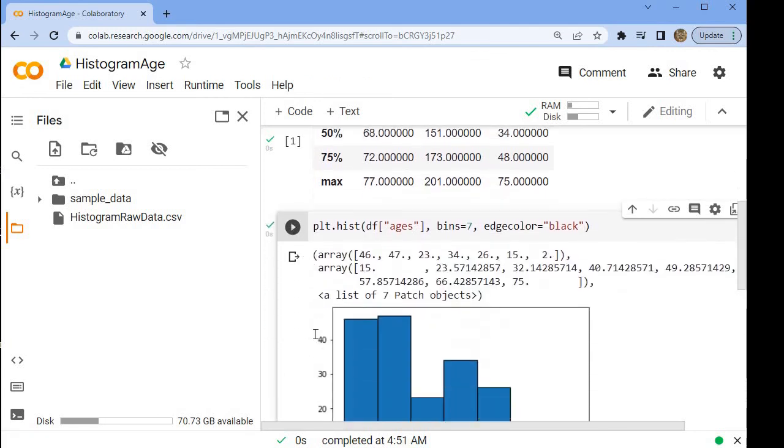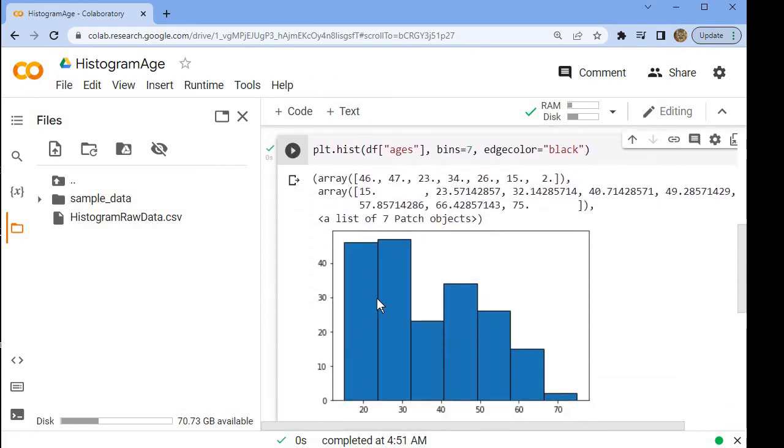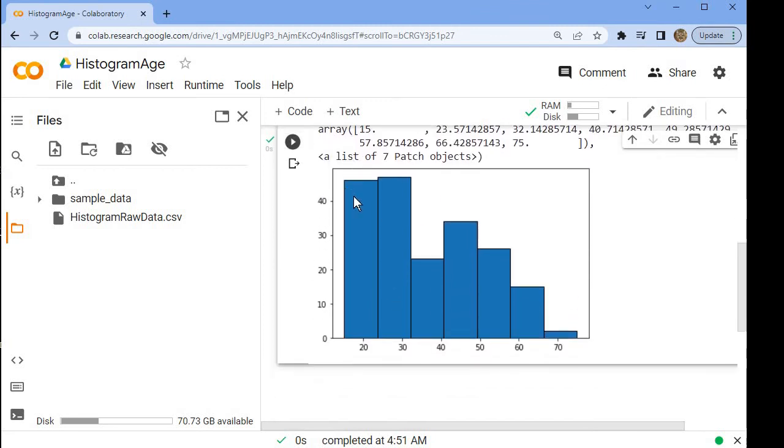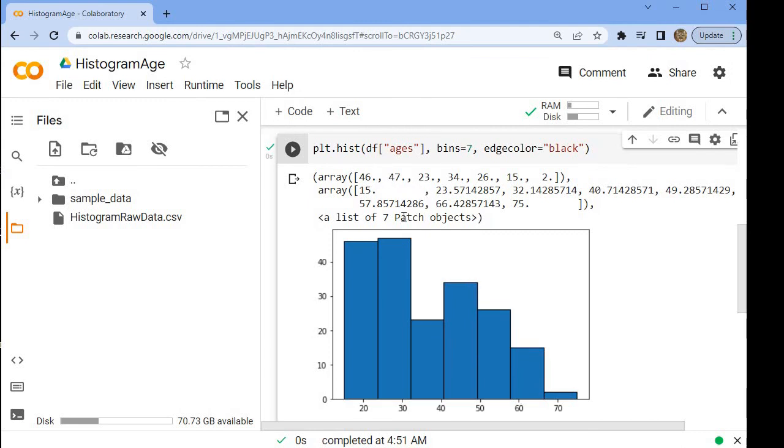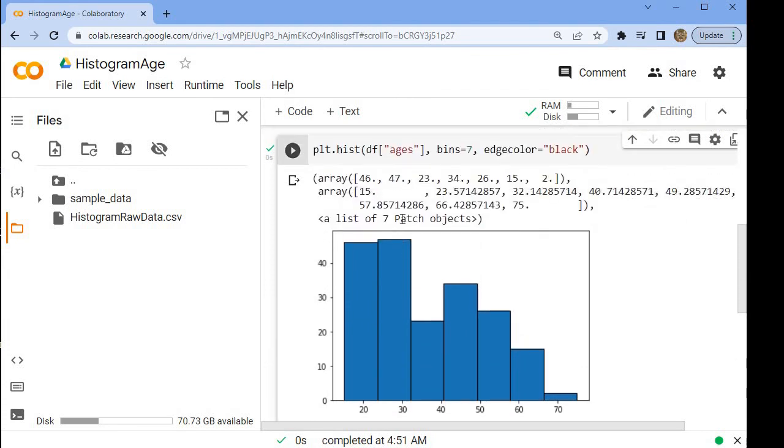When I run this, it gives me this histogram with 1, 2, 3, 4, 5, 6, 7 bins. And it also gives me this frequency distribution up here. Alright, so that's how you create a histogram using Python.